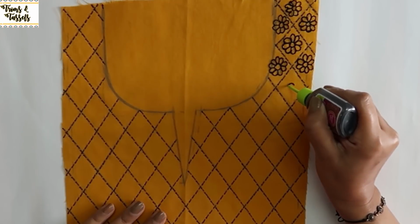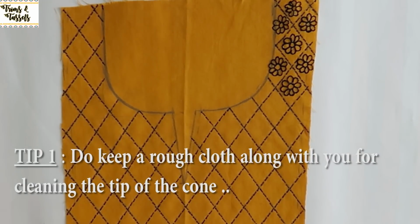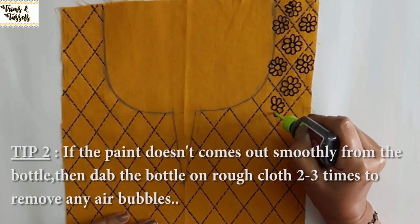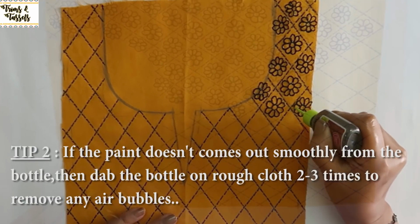Now while using the cone outliner, please do keep a rough cloth along with you for cleaning the tip of the cone. Also, if the paint flow doesn't come out smoothly from the bottle, then you can dab it 2 to 3 times on the rough cloth.